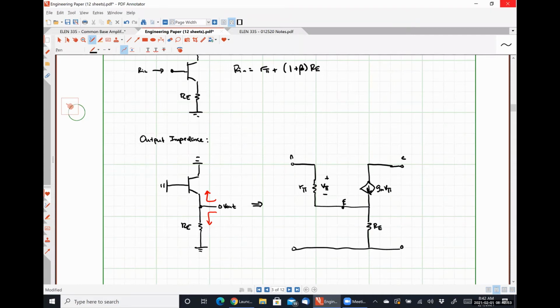But because I'm trying to find my output resistance, that's also where I'm going to place my test source. So it will be connected between the emitter and ground. So I'm going to throw this guy right here, call him Vx. Here's my current of interest, Ix. Between the base and ground, I have a short circuit. And between the collector and ground, I have a short circuit.